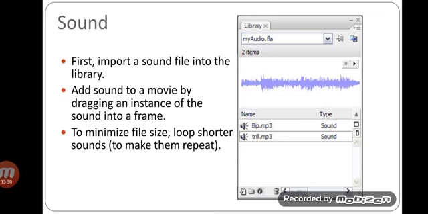The import to library dialog box appears, select the file and click OK. So these are the steps to add sounds to make your presentation, your Flash document, very attractive, and you can easily handle this.